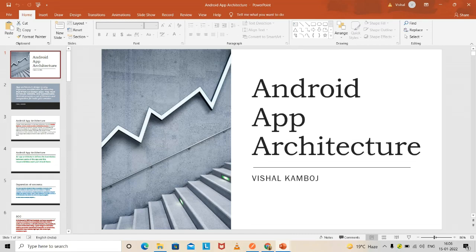Hello to everyone, this is Vishal, and today we start an important topic, that is Android app architecture. That's what's going on in Kotlin nowadays, and how you build your application. There are many things, but in this sequence, we need to discuss some important components inside that.